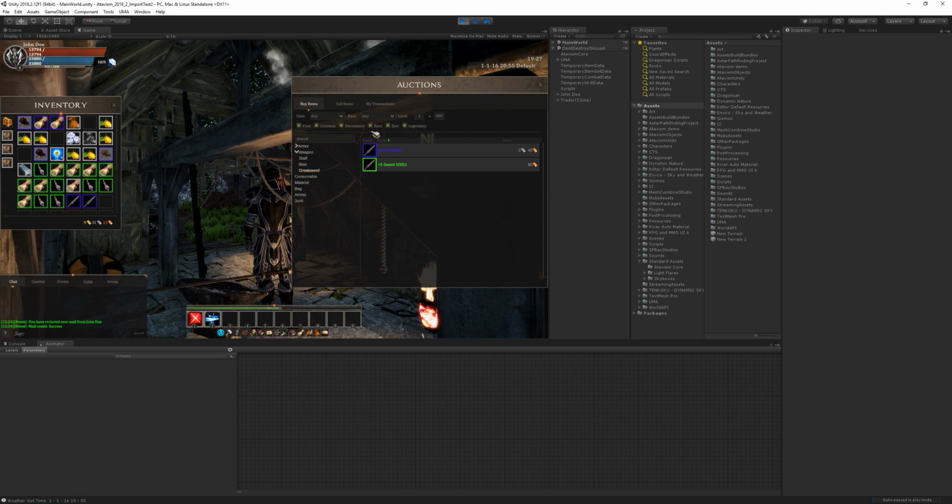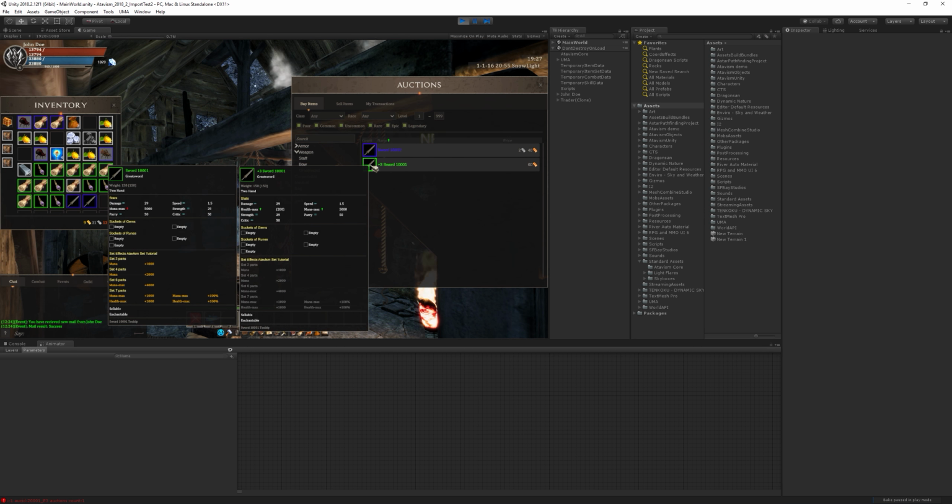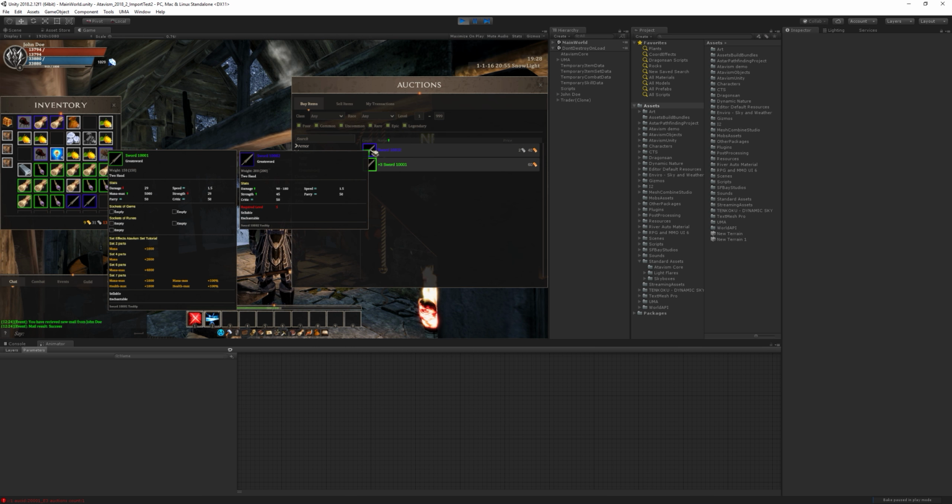We can also filter by rarity, so we can say we don't want uncommon elements, and as you can see, only rare ones are left. If we untick the second one, this way we can sort elements on our list. We can also see that one of our swords requires level 5.